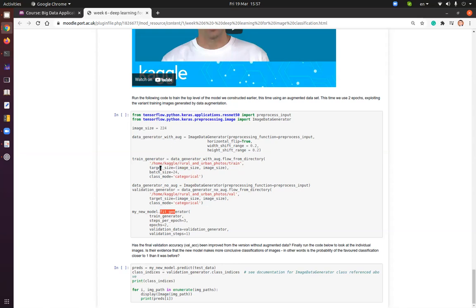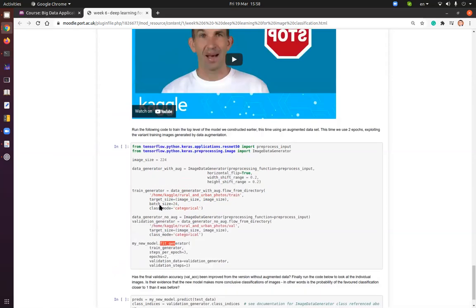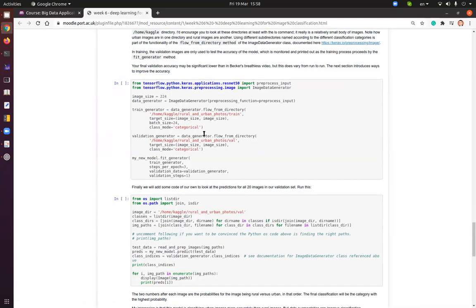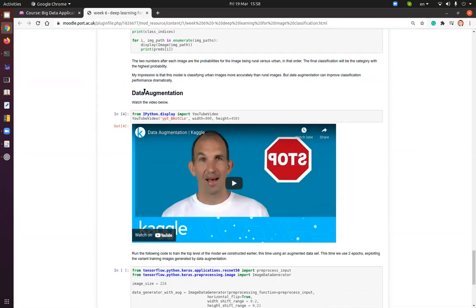You will see that because with this augmentation technique, we have increased the size of the data set, the accuracy of this new model will be higher than the model we have created here. Why? Because using this technique, we have increased the size of the input data.